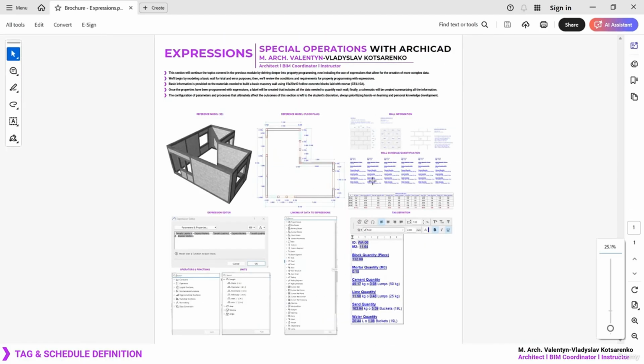As always, take as much time, practice this as many times as you require, and with this we can now put an end to this section. As you have seen, expressions opens up even more possibilities, especially when it comes to managing non-graphical information. You can now start linking both basic and advanced formulas to the core data generated by ArchiCAD, which in theory allows you to estimate or even partially or fully budget a project directly within the software.